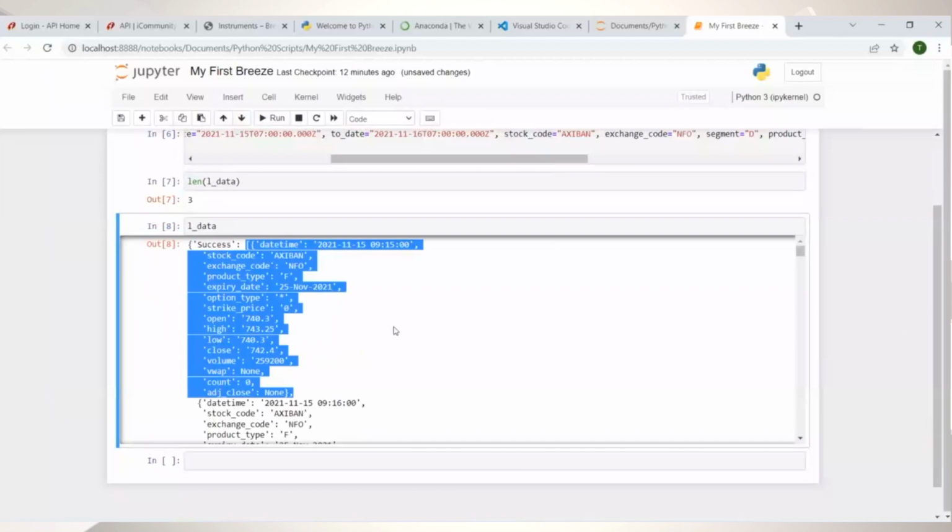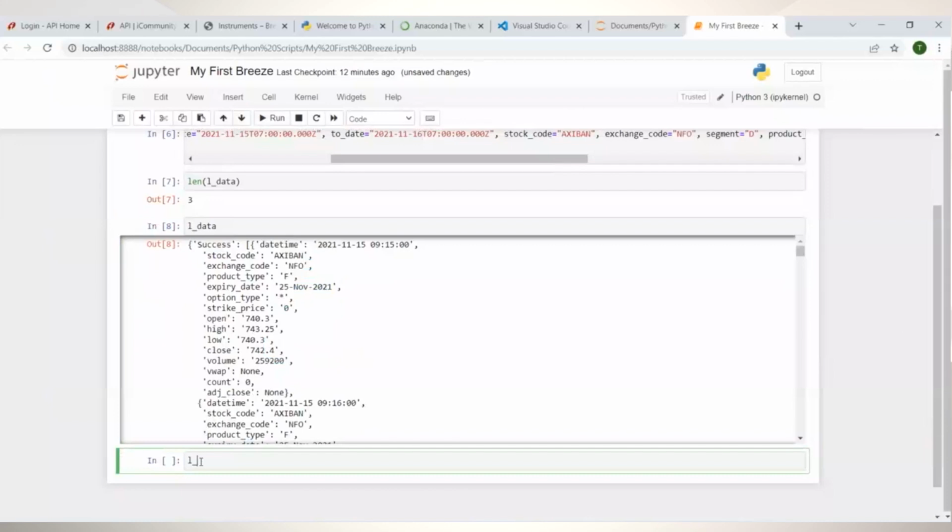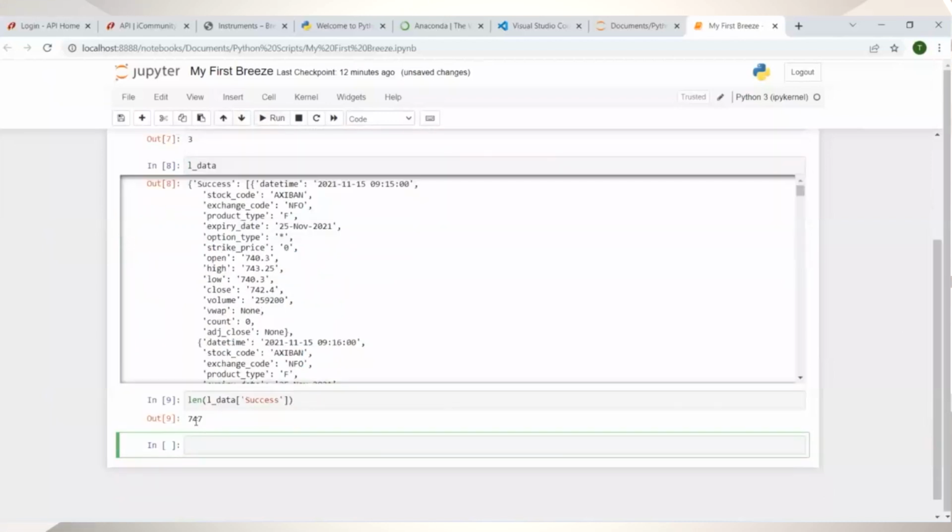One simple way to see this is how many data points there are. So that's L underscore data. 747. So we have received 747 data points. Very quickly, on this L data success, this is a list structure. On this list structure, you can quickly write a list comprehension and so on, isolate maybe the volumes as you want. Of course, you have the entire OHLCV, right?